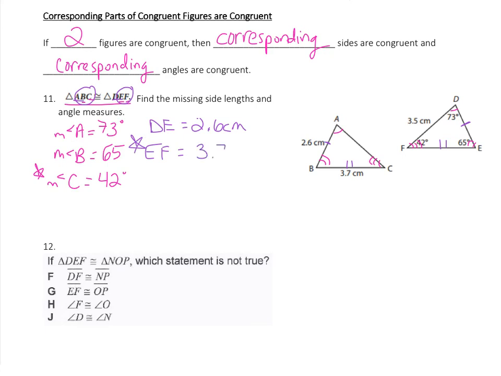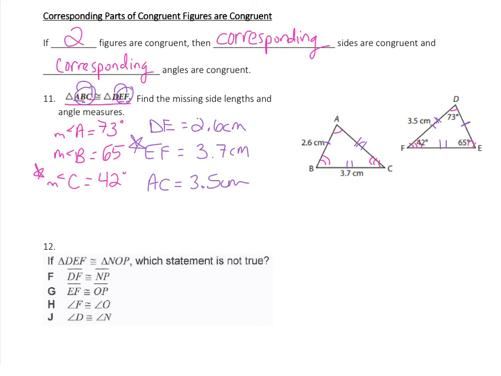You should have chosen 3.7 centimeters. For the last one, we see that A and C are matched up, and D and F are matched up. So AC is right here, and DF is right here. So that means that AC should be the length of 3.5 centimeters. So even if you just have the congruent statement, you should be able to match up which angles, which sides should be congruent in your two triangles.